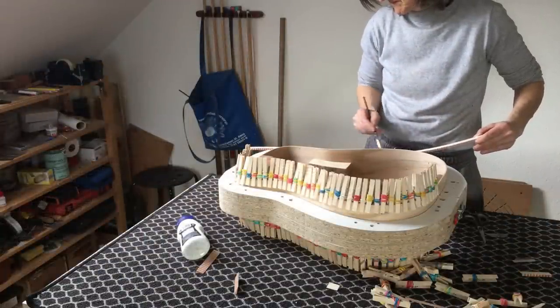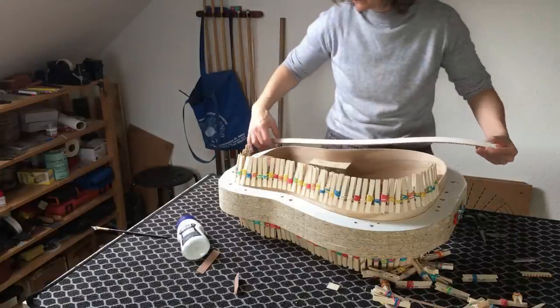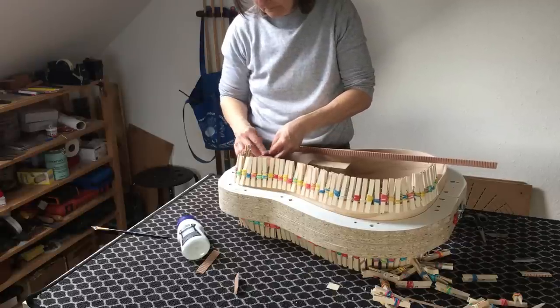This, on the other hand, is a very satisfying process, and it gives me great joy to put in the kerfing for a guitar.